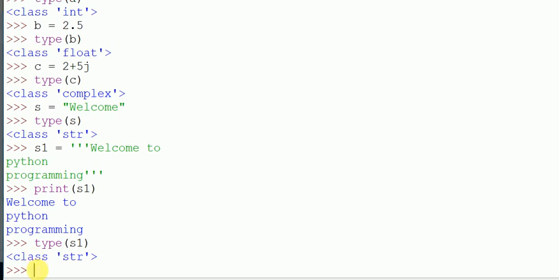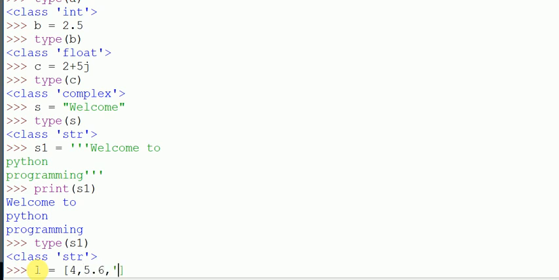So define L equal to a list. Lists are defined with square brackets. Within the square brackets we can store the values 4, 5.6, and a string, comma separated.